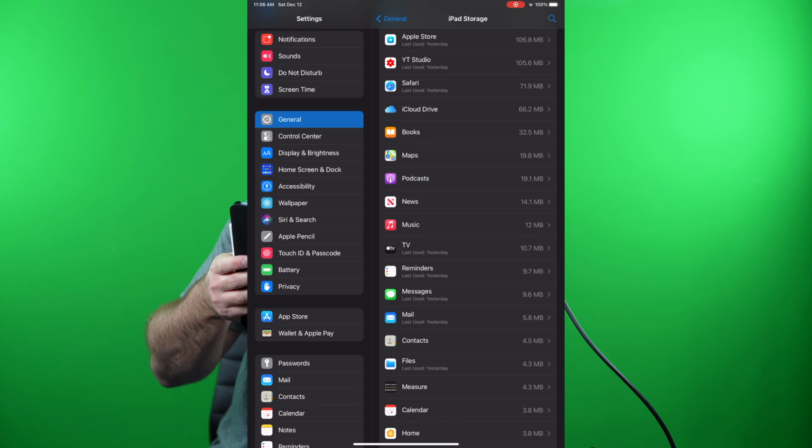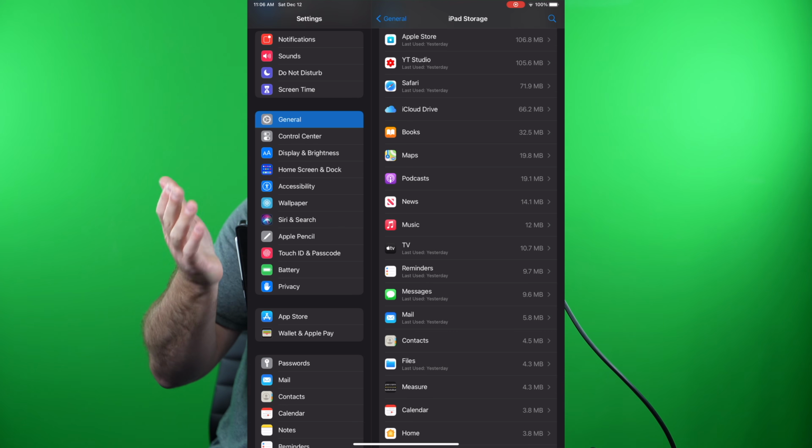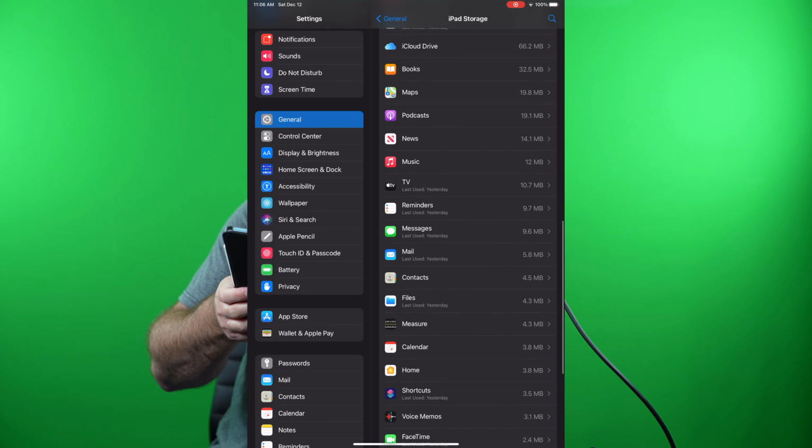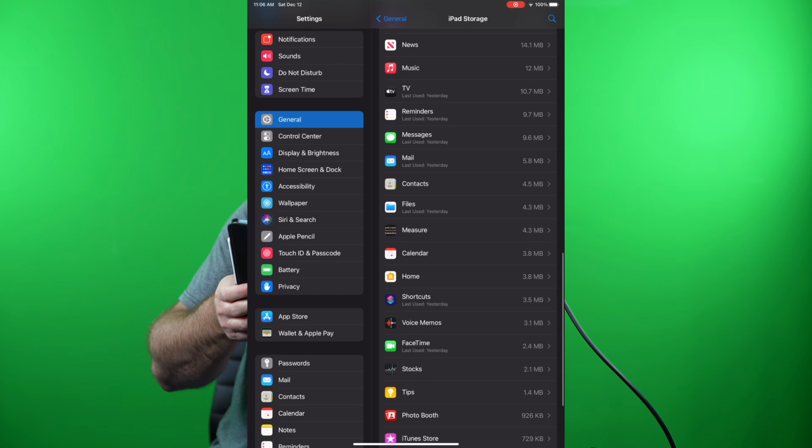And then I've got all those other apps you can see on here. I've even got the Apple TV, which is not consuming much. And I mean, you can see for yourself. There's no tomfoolery.